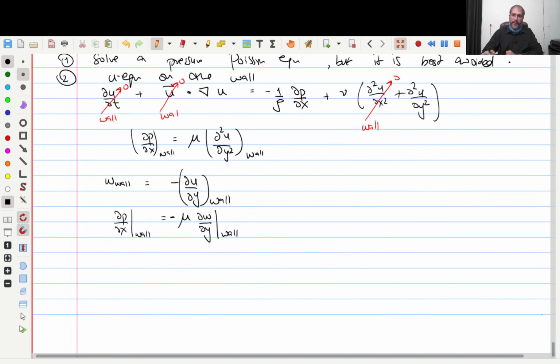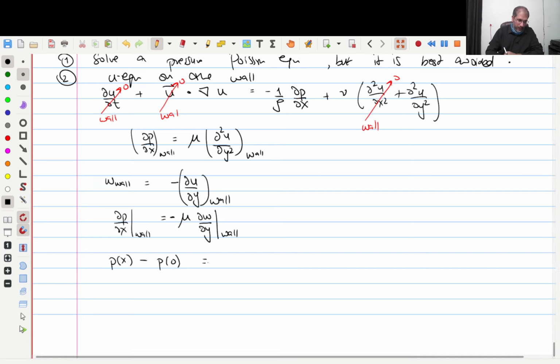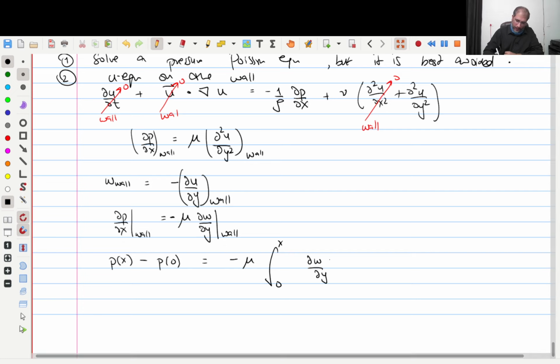Now from here you can calculate the overall pressure drop. So this is the pressure gradient at a given point. So from here we can simply integrate. So I can calculate p at any x minus p at some reference point as the integral going from 0 to x of this quantity times dx. Now I'll call it dx tilde because I'm using x as the variable on the left hand side. And this del omega by del y, which is what we need inside the integral, can be simply obtained from the solution of the omega equation.